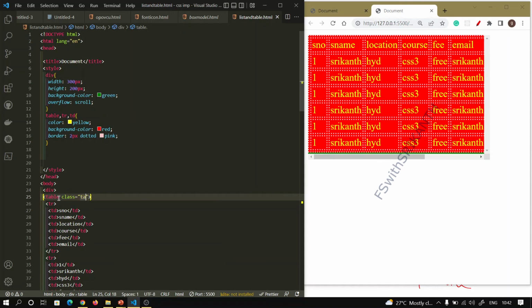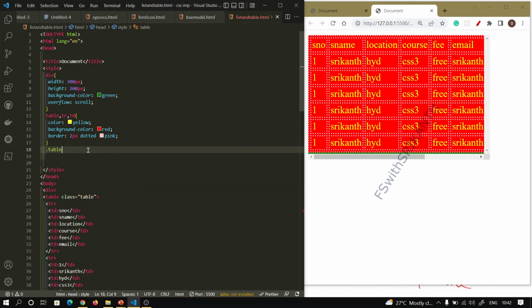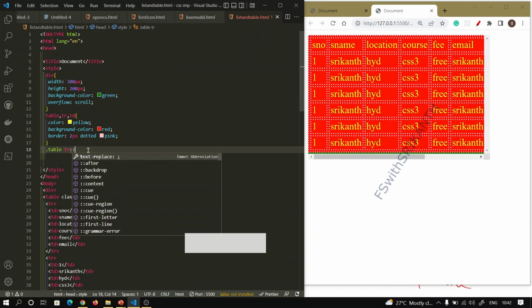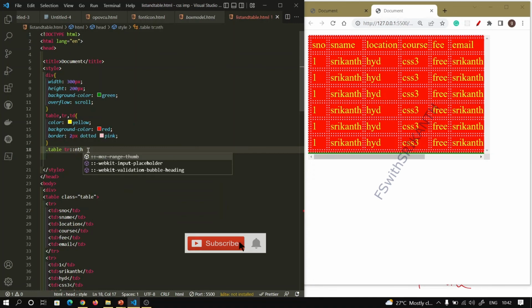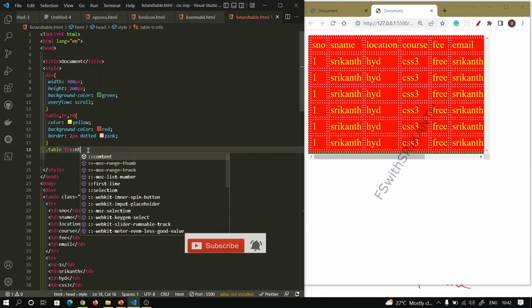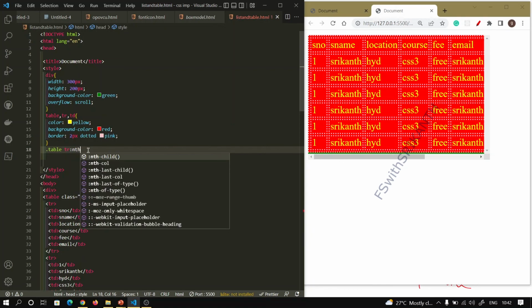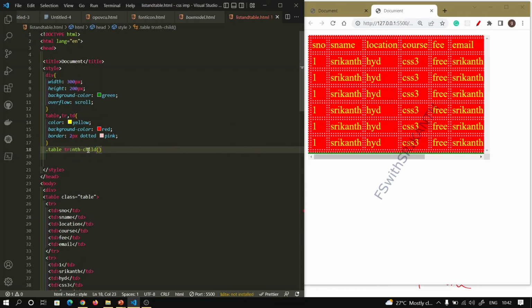I want to create a class table. So here dot table, and within the table tr, I want to apply nth-child, and I want to write even.